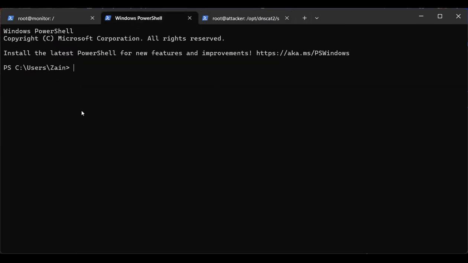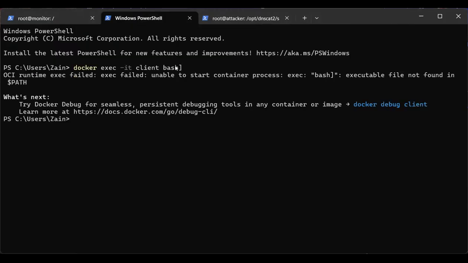Finally, I'm going to run the compromised client itself. Let's go inside the container. Yes, now we're inside the container.